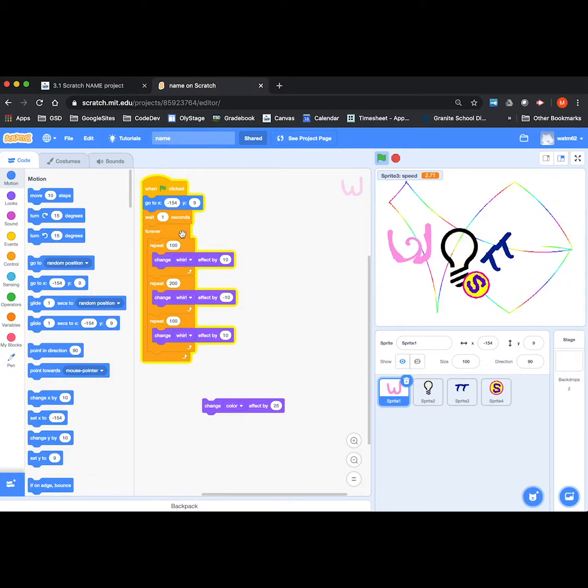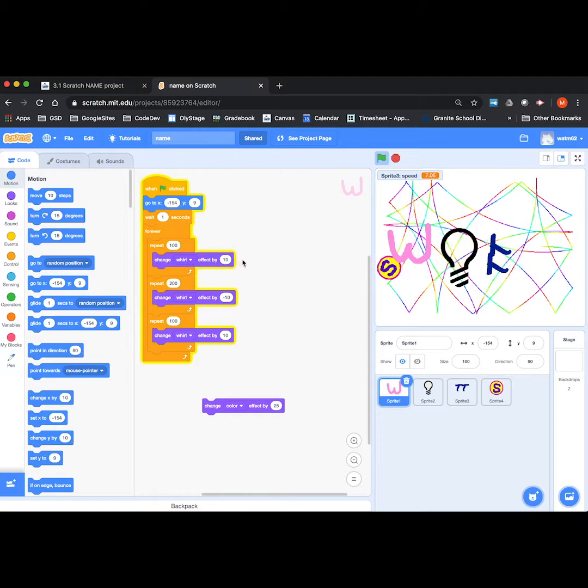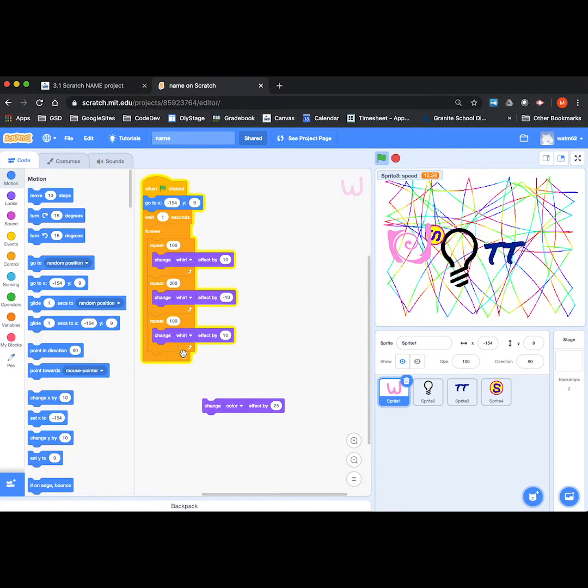And then inside that, we run a forever loop, which just makes things happen over and over and over again. And inside that forever loop, I have 3 repeat. In this case, repeat 100 times, changing an effect by 10. So in this case, it's the whirl effect. It's changing by a positive 10, causing it to whirl clockwise. And then it changes by a negative 10 to whirl back counterclockwise. And then this last section makes it run back to its original position. So that's the whirl effect.